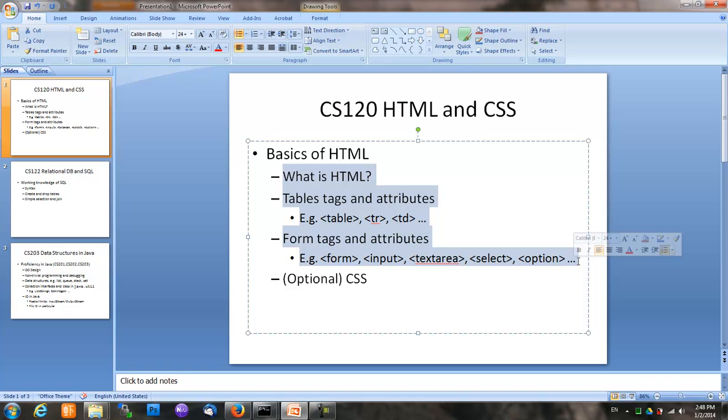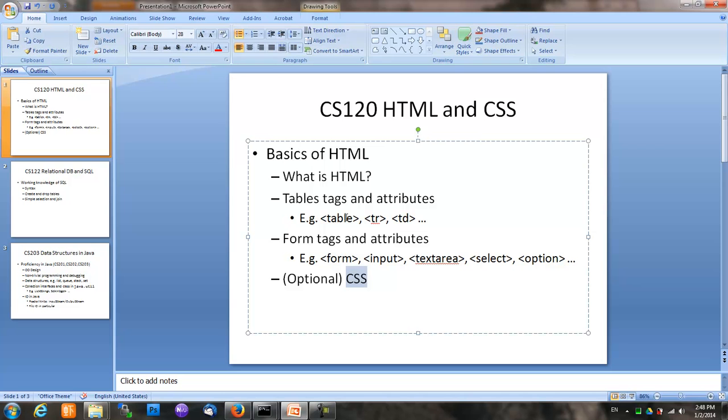This is a programming class. This is not a web design class, so you don't really need to create fancy, beautiful web pages, just the basic ones that are at least syntactically correct. And many of you know how to use CSS, or cascading style sheets, and those are code that you use to manage the color, the layout, the fonts, and so on of your HTML pages. Now, CSS knowledge is optional. If you don't know CSS or you are not very familiar with it, that's perfectly fine. It's not required for this class.